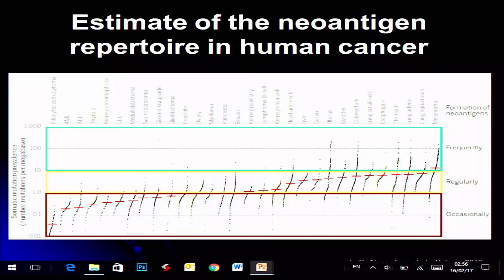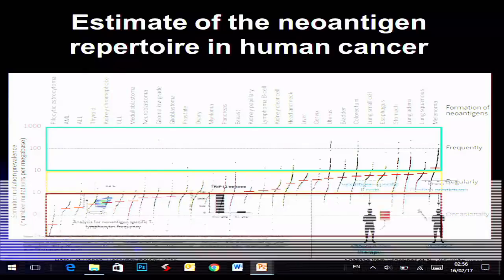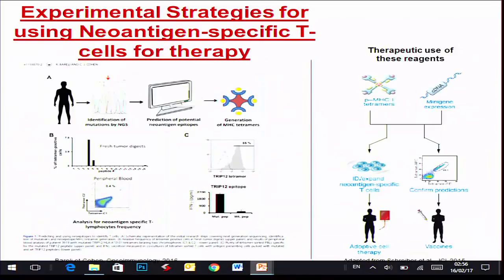So one of the works we did was to focus on what we call neoantigens, only the antigens that are mutated in the cancer cells and not in the normal cells of the patient. But now you have to understand that it is a very stochastic process. That means that every cancer patient has a different set of mutations. How can we adapt or teach the immune system of every patient to target different targets? So what we did basically was to take tumor samples from 8 different melanoma patients.